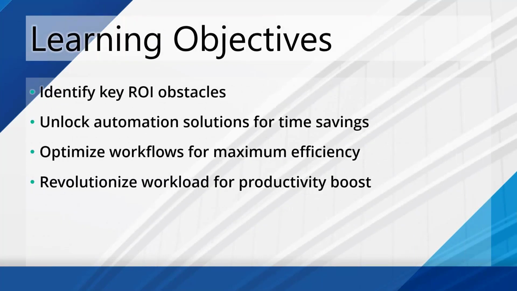So first of all, we're going to identify some obstacles, and we're going to take a look at how we can unlock some of the automation solutions that we offer, some of the tools that we offer. We're going to talk a little bit about optimizing workflows overall, and also how this can help you revolutionize your workload as a whole. So we're going to go over these things.